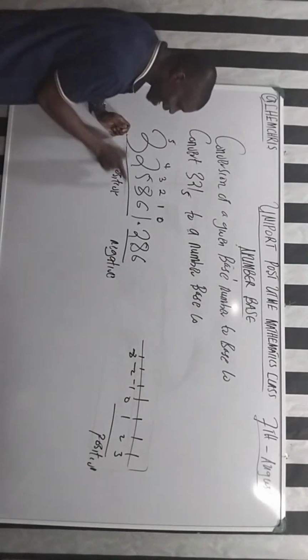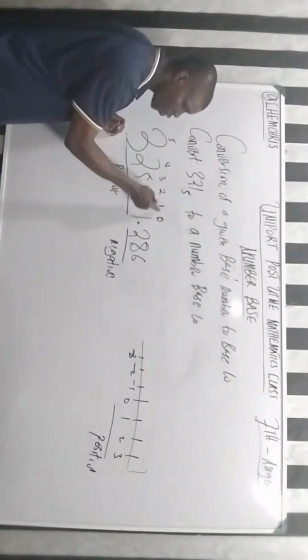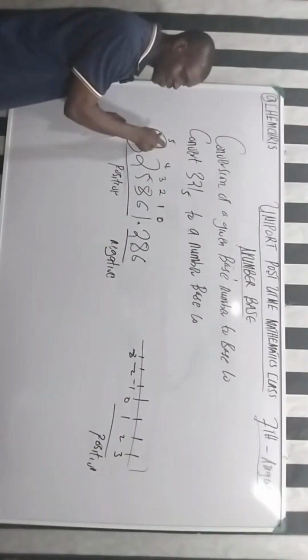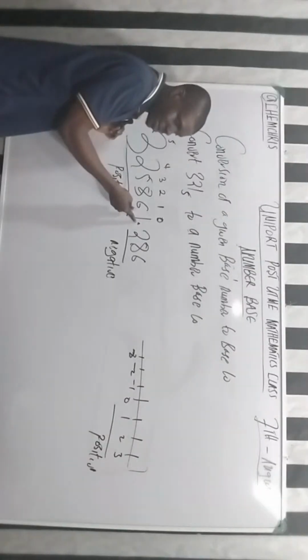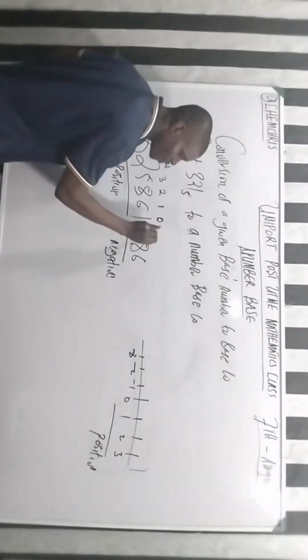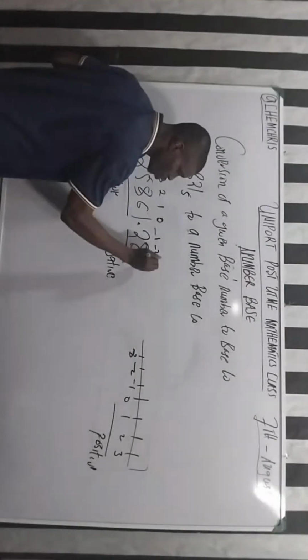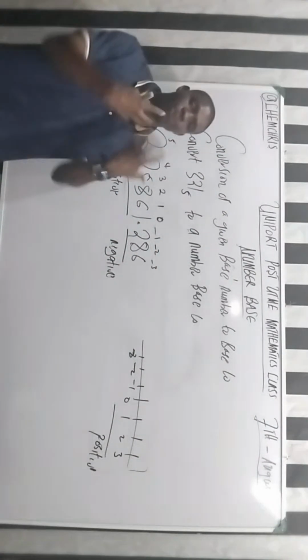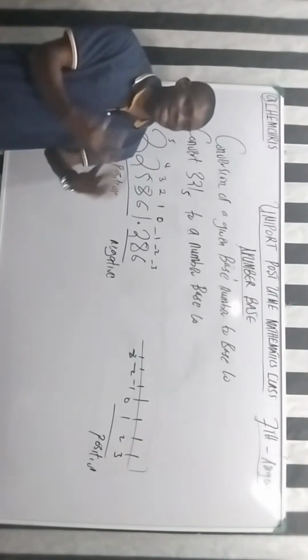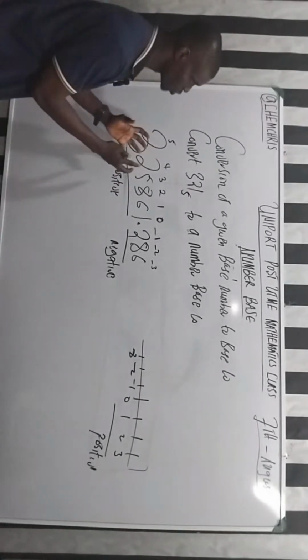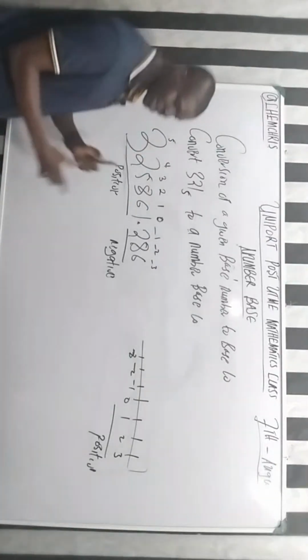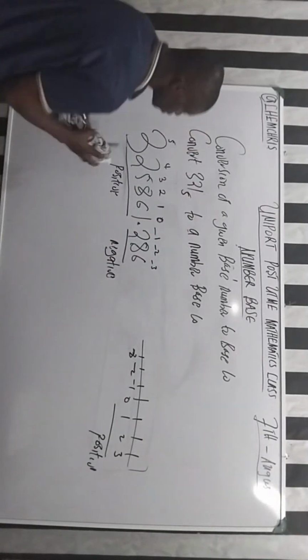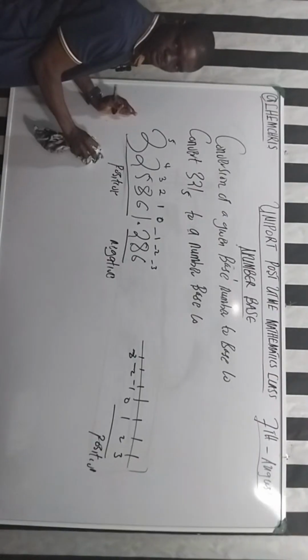So in the sense that here is the positive side. When I move from here, 0, 1, 2, 3, 4, 5, right? When you now have a decimal point here, as you move to this other point, we now have minus 1, minus 2, and minus 3. So each of these digits has its own position. This is what I'm going to use to solve this kind of question. Now, remember, I just want to use one to explain to you.